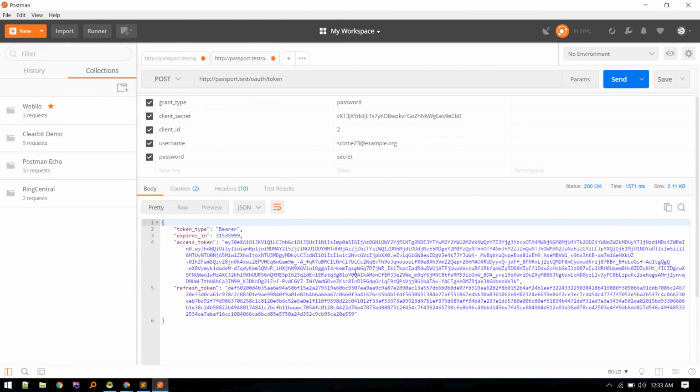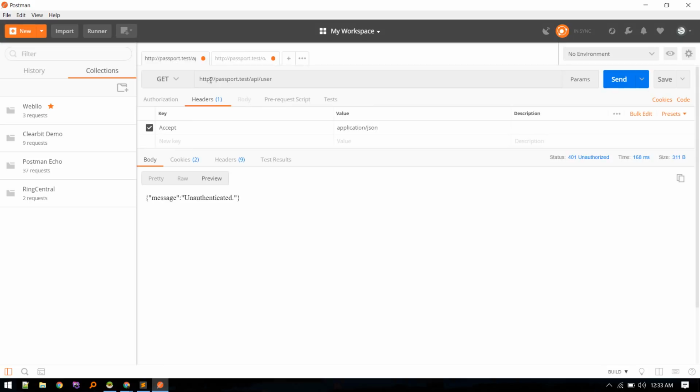We get the access token, refresh token, everything. Now in our client application, front end application or Vue application, we'll store this access token in some safe place, probably local storage or other state, and then use this access token to access the protected resource.